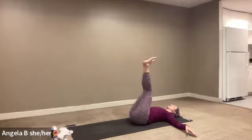And now roll back to center. Extend both legs up to the ceiling. Cross the left leg over the right. Bend your knees. Reach for the outer edges or ankles or shins of your legs. Breathe here.